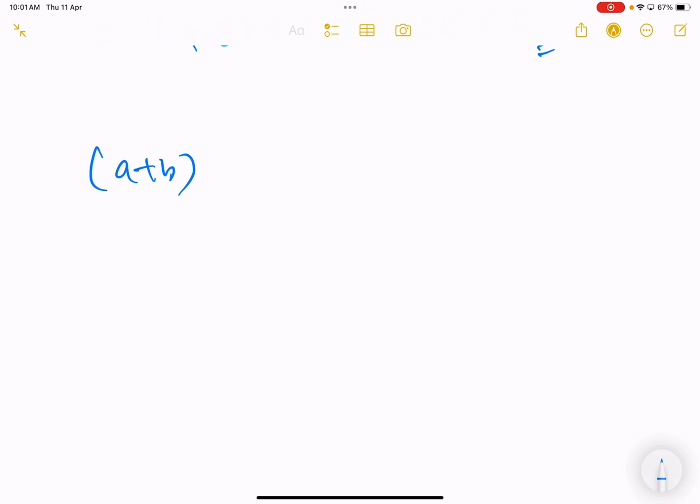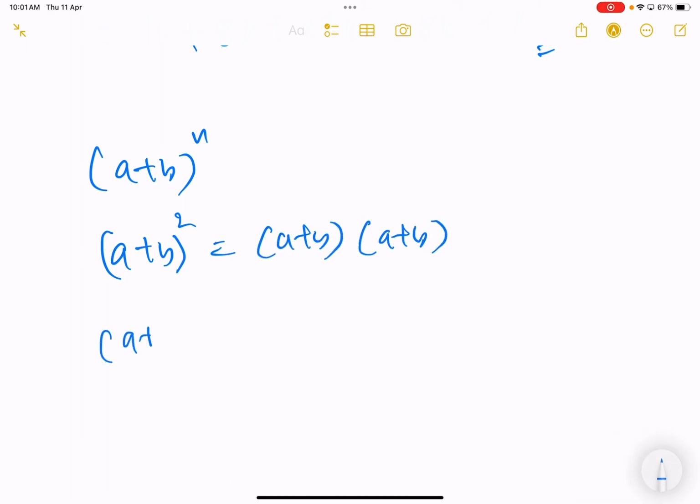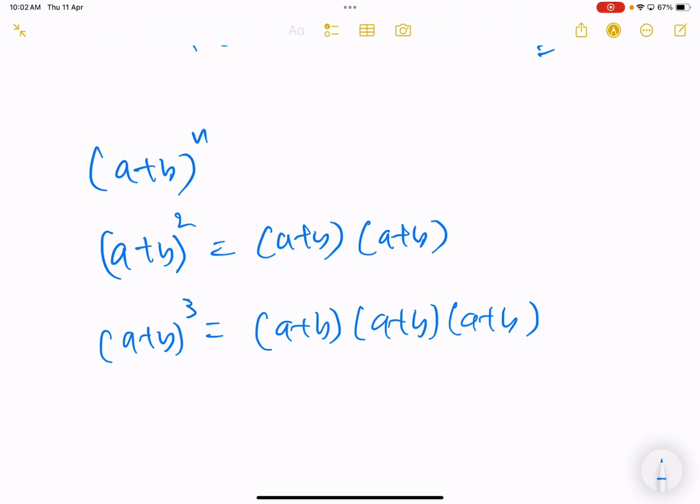And let me be more specific what I mean by expansion. It means that I raise it to a particular power. Okay, that means I raise it to a particular power, let's say n. So for example, if I have A plus B, I raise it to the power of 2. What it means is that I have A plus B, A plus B. If I have A plus B raised to the power of 3, I have A plus B, A plus B, A plus B. The binomial theorem helps us to expand. Bi means two terms raised to the power of n.